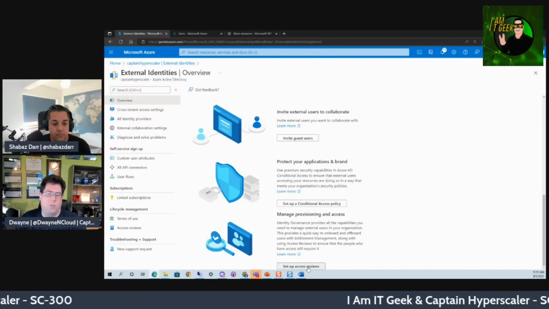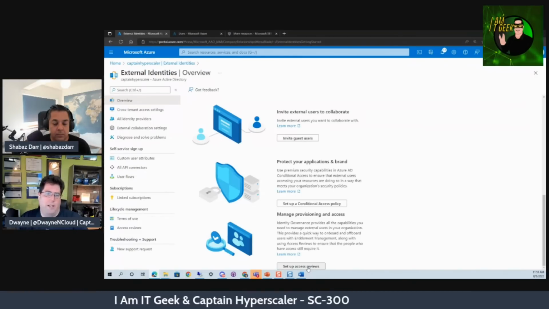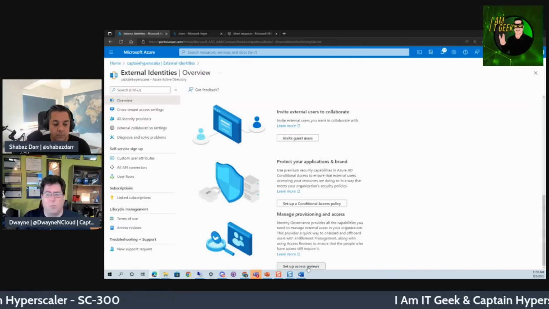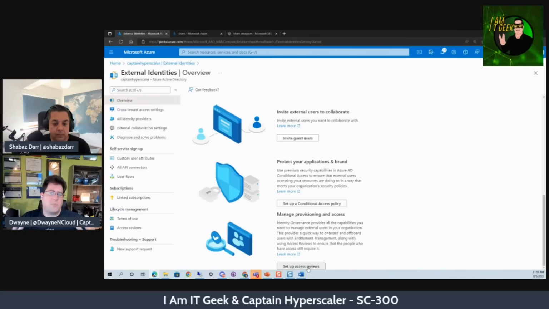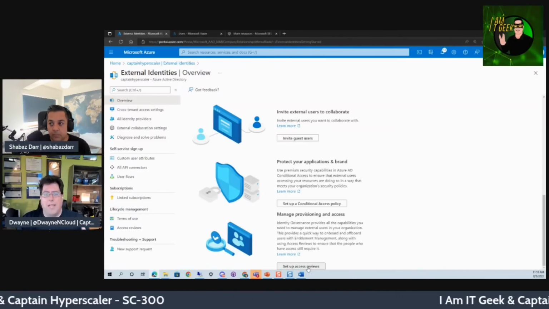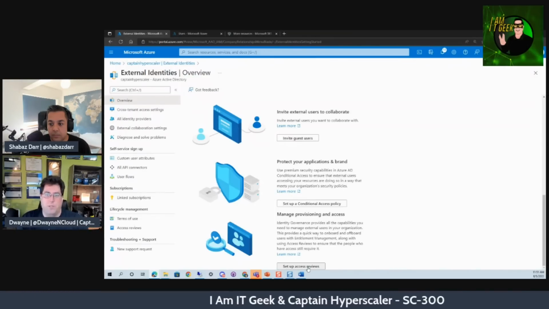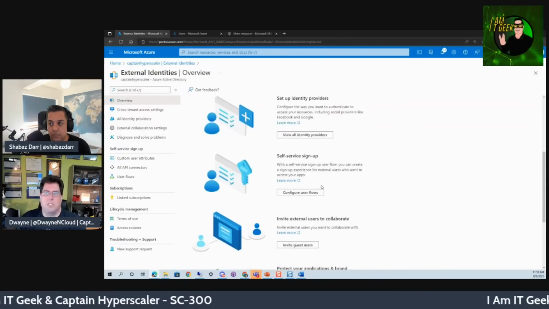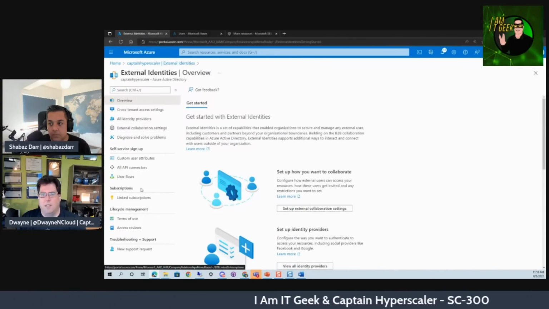Setting up access reviews as we govern over those users. Do those users need permanent access to our tenant, to our environment? No. So we're going to have access reviews. We'll talk more about that when we get into the governance of identities. Another way to manage what they have access to is through permissions management or entitlement management, which we'll talk about in another module as well. Those all become very important as we start inviting more and more people that aren't members to our tenant.